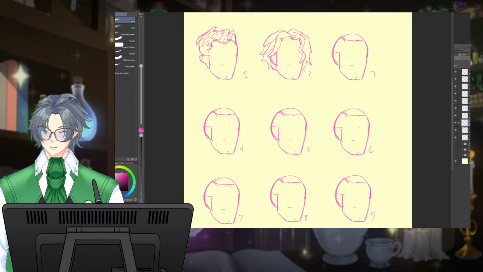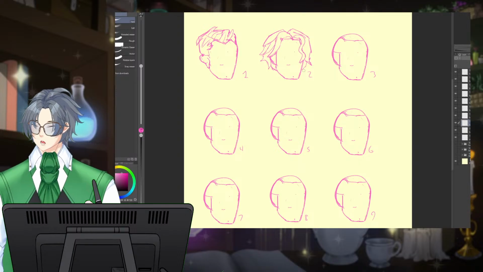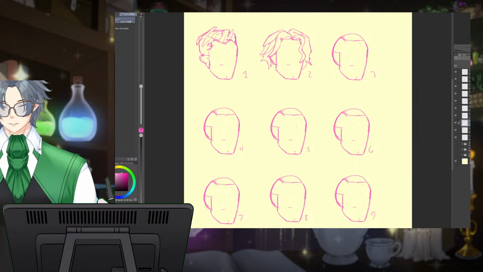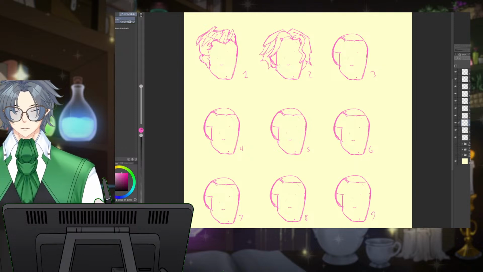Yeah, that works. We're not going to worry about the ear again. We're just not going to worry about that. Y'all know he got an ear.